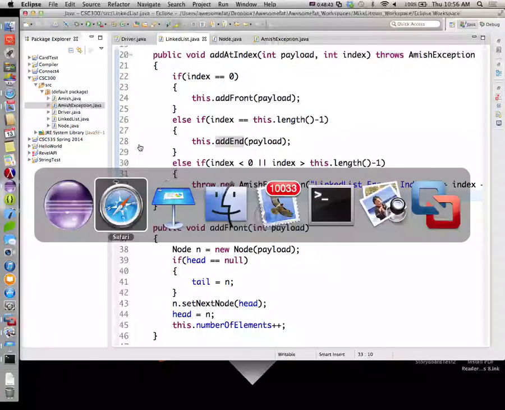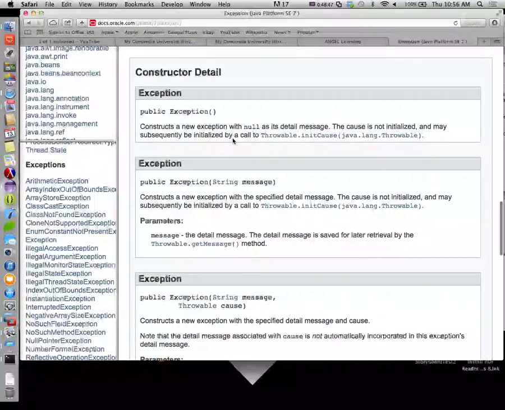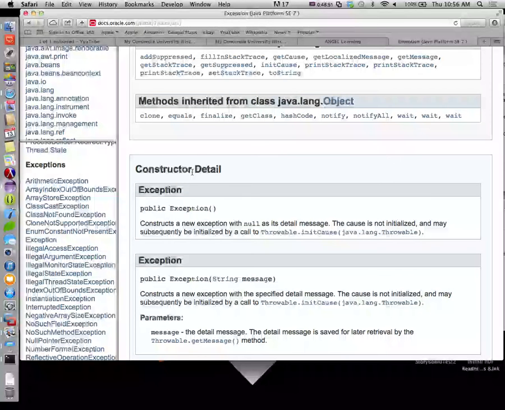Let's go into the documentation. Everything you need to answer it is on the screen right now, from this point down to the bottom of the screen.